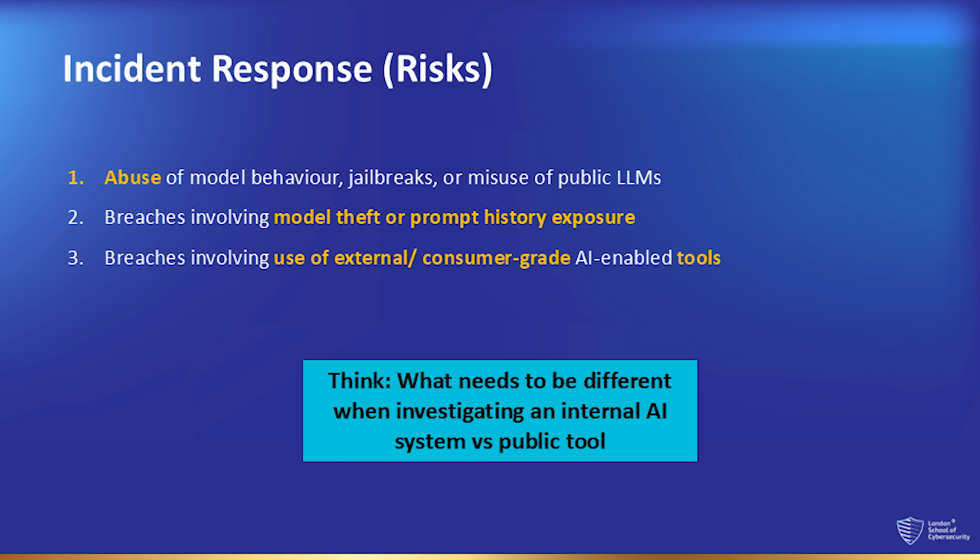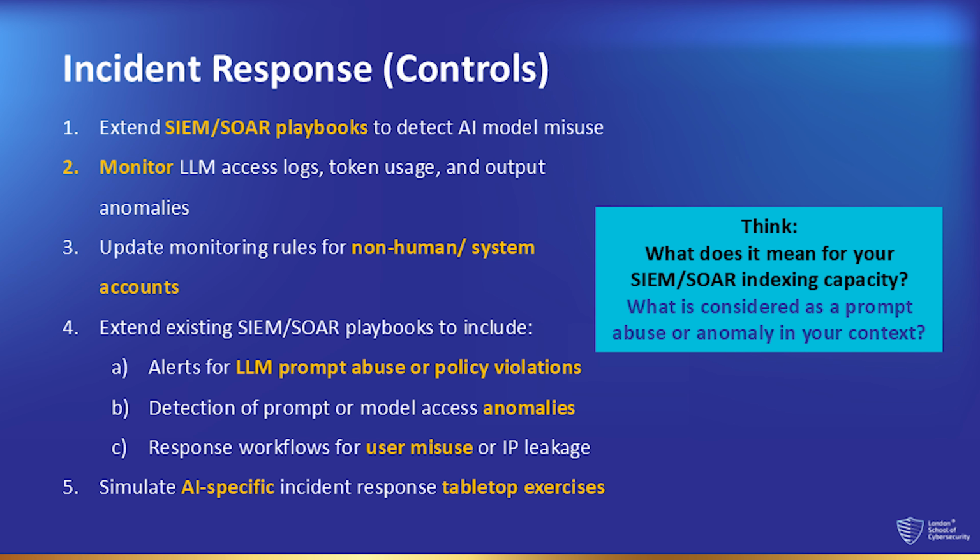So if you're a security operations center manager, a SOC manager, or SOC analyst, start talking about these key new areas of incidents. What can you do? Well, if you have your SIEM and SOAR playbooks, make sure that they can detect AI model misuse. How would you be able to detect that the AI model has been compromised? And it's not just an update to the model, so you need to make sure that you are monitoring that. Then you have the normal access logs, the tokens, the output anomalies, those things need to be logged and monitored.